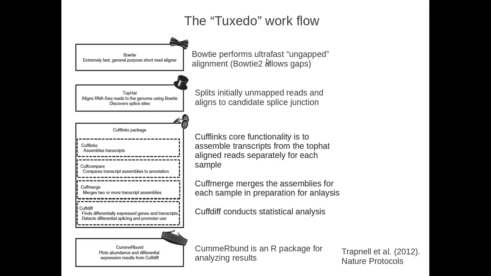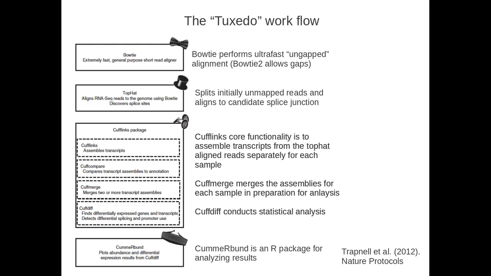Bowtie 2 is the version of the aligner we're now using in this course. This is the newest release, and it is a gapped aligner similar to BWA, which means that reads can span small deletions. However, Bowtie cannot conduct what's called split read alignment. So while it can span short deletions, say deletions that are shorter than the length of the read, Bowtie cannot do split read alignment, which of course is necessary when we're aligning reads from RNA-seq.